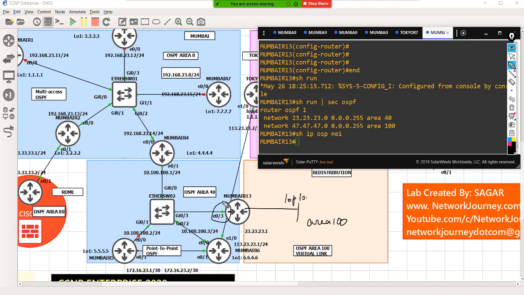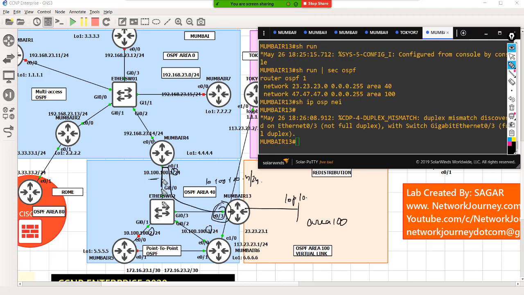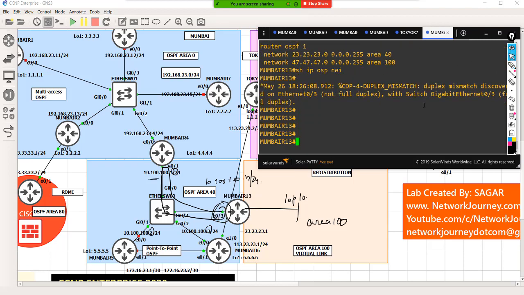This network should be in this range, 10.100.100. I can take it as anything. I have 3, I have 2, I have 1. So let me take this as 4. Doing that will get this in an OSPF relation, otherwise they are in a different network.